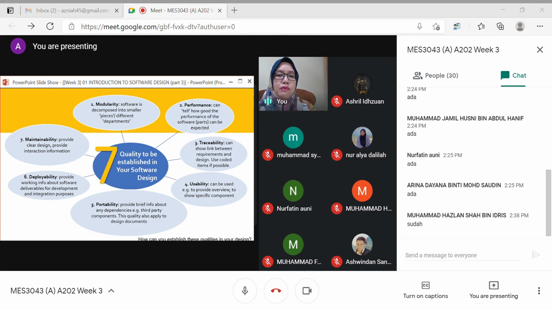Number two, performance can tell how good the performance of the software or some part of it can be expected to be. This is where we can see the choices that you pick for your app. Because we have different platforms, types of components, types of devices or gadgets. So you have to decide whether you want to go for high cost with high performance, or low cost but a bit lower performance. Those are the things that can affect your decision.